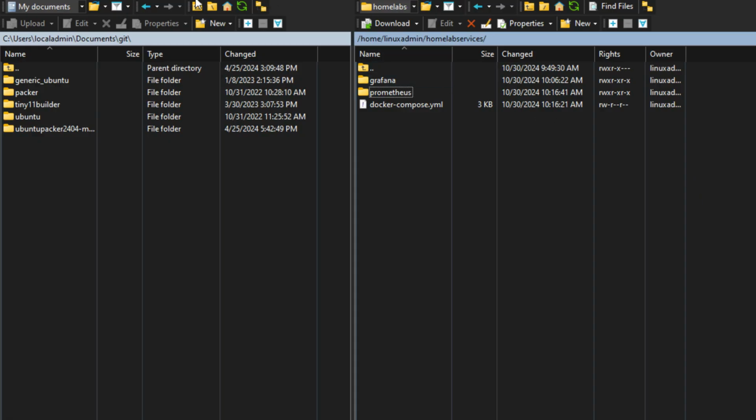Now, let's see how to set up a free and open source monitoring stack using those solutions in a Docker Compose file. Now, this code contains Grafana, Prometheus, cAdvisor, and Node Exporter. So what we see here is the directory structure on the container host. And as you can see, I've created the directory structure with the Grafana folder, the Prometheus folder, and then also we have the docker-compose.yaml file. And I've got a home lab services parent folder that this is under.